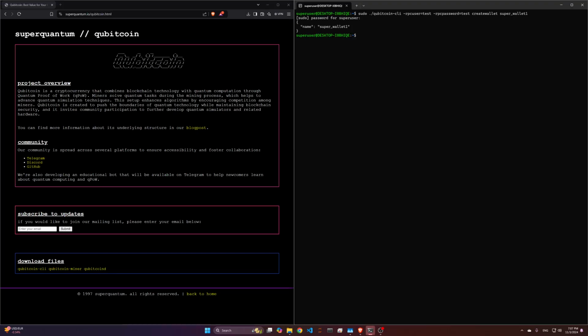Okay, this is the name of the created wallet. Now let's get the wallet address, which we'll use in the miner.